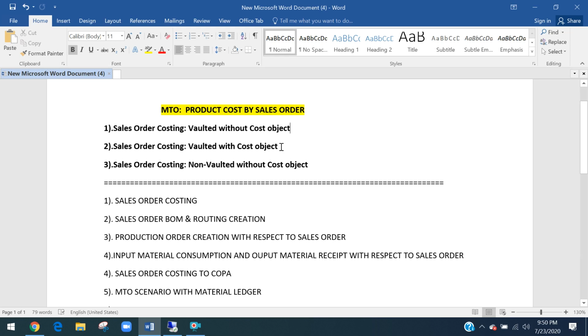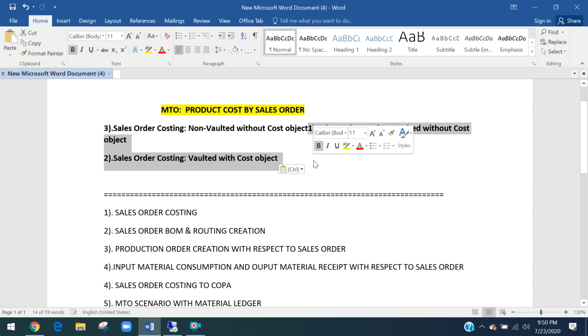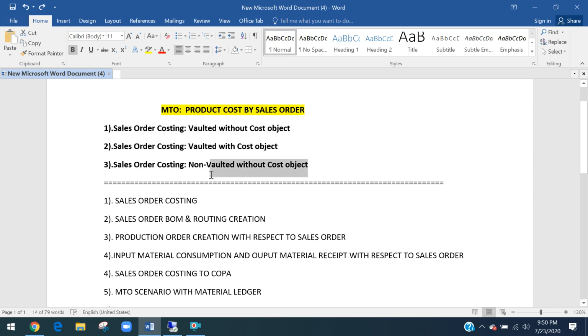These two are called value-oriented, meaning wherever the goods issue, goods receipt and delivery happen, at that time the accounting entries will be generated in the backend. But coming to this scenario, it is a non-valuated scenario.